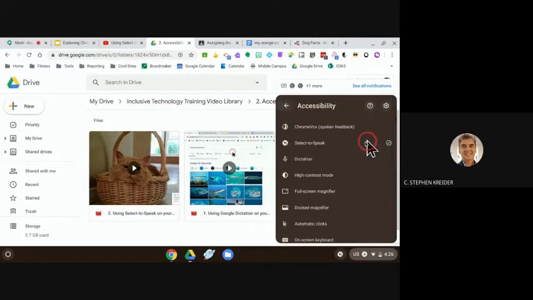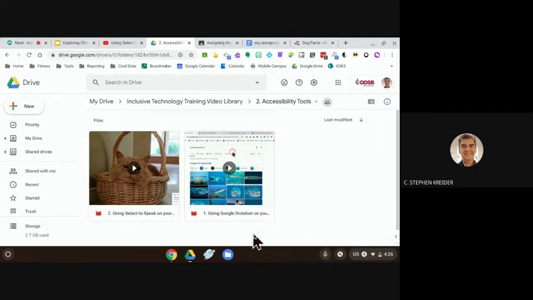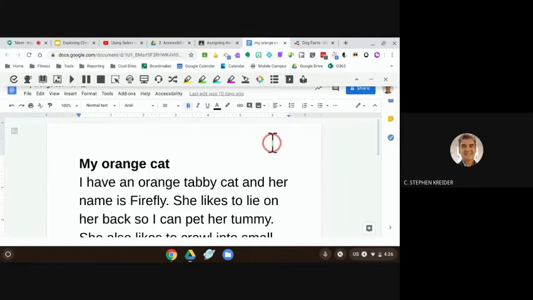Let's use Google Dictation. And just like Google Read and Write has talk and type, speech to text capability, in a Google Doc, students on a Chromebook can use Google Dictation to use their voice to type anywhere on their Chromebook.